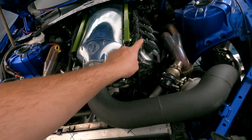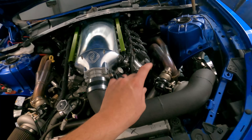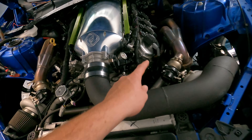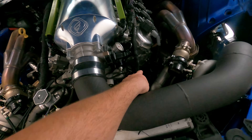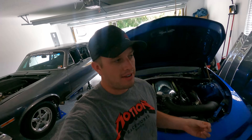On this particular application we ended up having to tap into the oil pan and we welded in a number 6 AN male feed. We took a -6 and put it into a Y and split it into two -4 lines. Right below the headers there's a Y fitting, and there's a 4 AN line that comes up to this turbo and a 4 AN line that comes up to that turbo. Why that is effective is both turbos are fed with a pressure line — neither one comes after something else is already bleeding the pressure off.